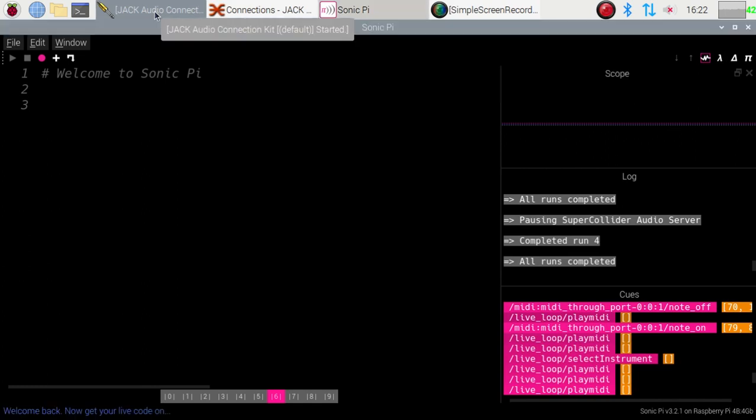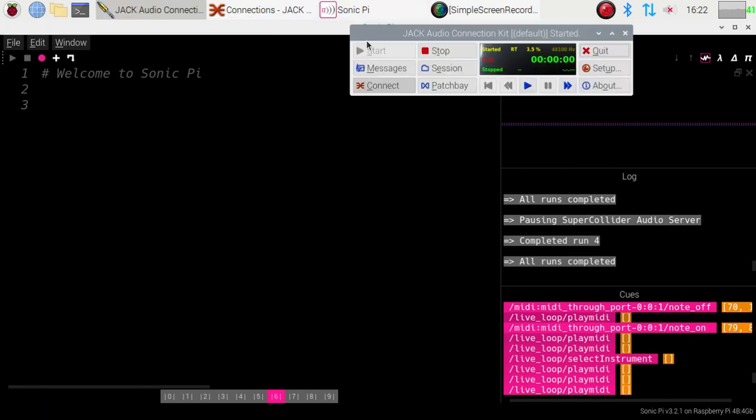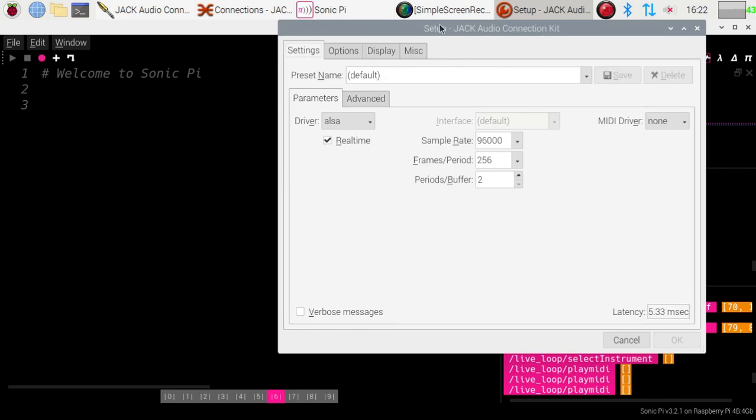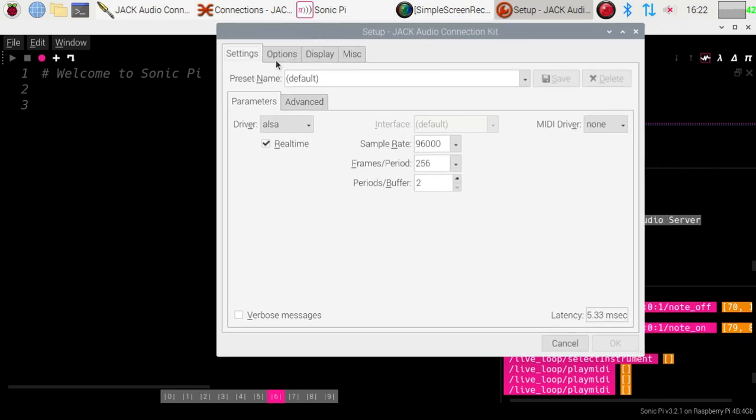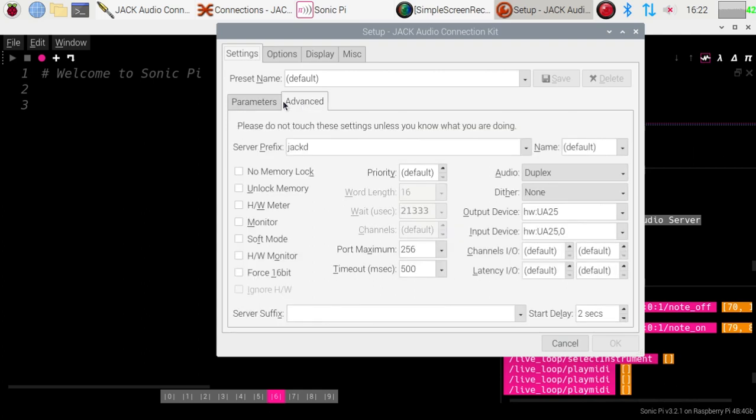Now, this is the main screen for QJackctl, and you can see that it's started. There is a setup screen here, and I just want to say a little bit about that and how it works. If I click on it, you will get a series of different tabs on the top. The only one you really need to concern yourself with is the settings one, and that has two screens down here, the parameters screen and the advanced screen.